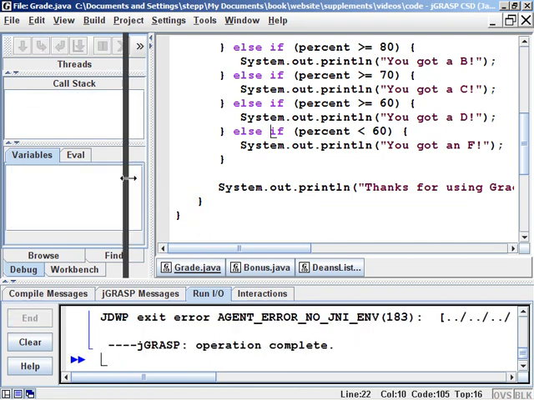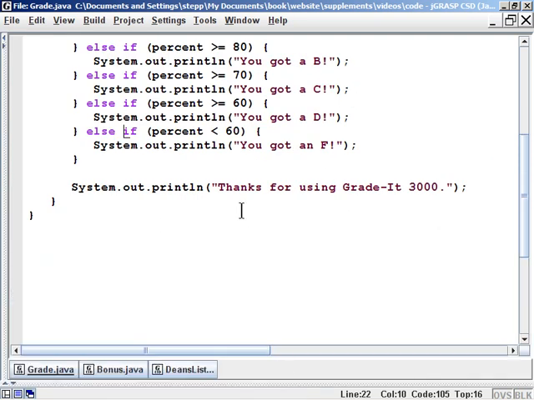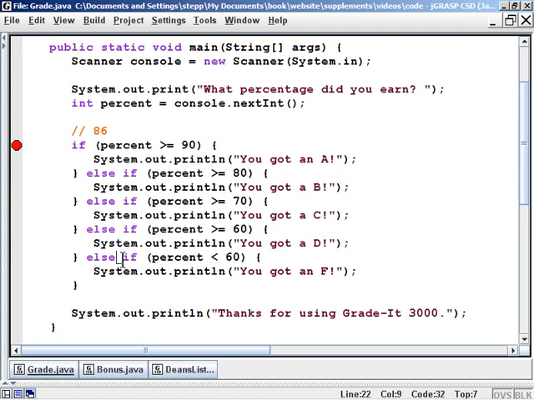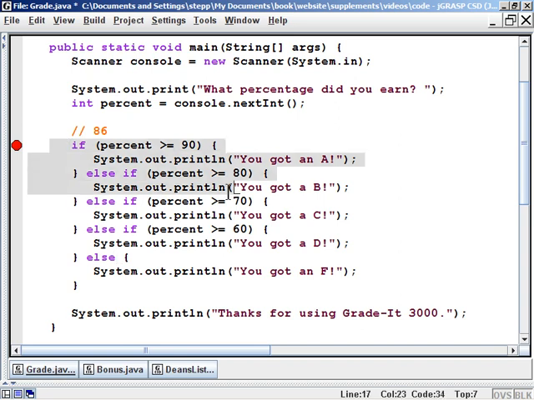There's one more thing that I think we could improve about this program. Actually, it shouldn't have this final closing if statement here. We don't actually need to say that, because if all of these other tests have been false, then the only possible remaining outcome is that the percentage is less than 60. So we actually don't need to test whether it's less than 60. It must be, otherwise it would have gone into this fourth case of our nested if-else statement right here. So this is an example of a nested if-else statement that ends with else.